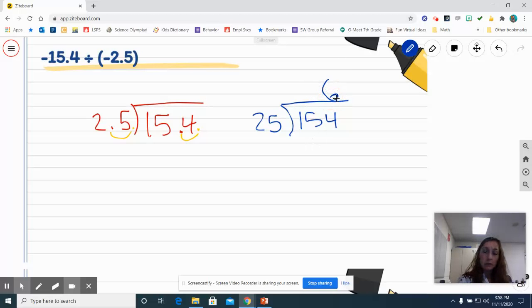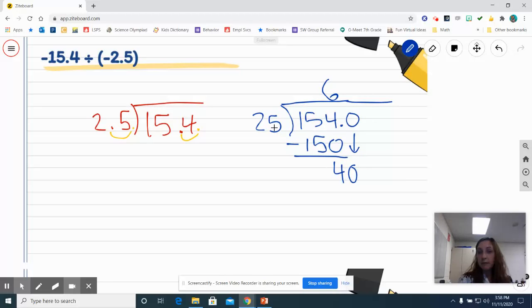And the next step to long division would be to multiply 25 times 6, and I already know that that's 150. We subtract to find the difference, the leftover, which is 4. When we're working with decimals, we don't want a remainder. We can't just put a remainder 4. So what we do is we actually put a decimal behind the dividend, and now we can put a 0. It does not change the value of the number. 154 is exactly the same as 154.0, but I've got something that I can now bring down to keep going.